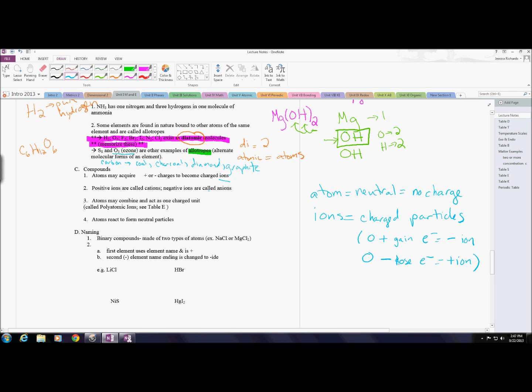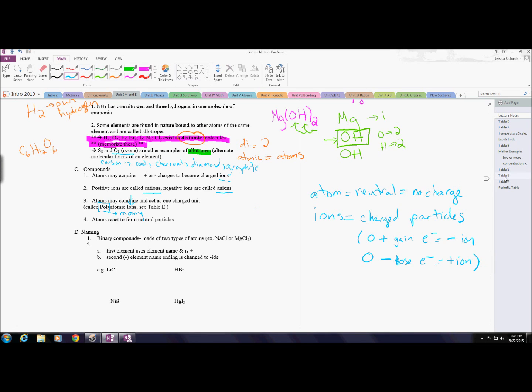So the negative ions are called anions, and the positive ions are called cations. I've also heard them referred to as cations. So if you're watching other videos and somebody says the word cations, that's just a different way of pronouncing it. Sometimes we put groups of atoms together and they end up with a charge. Those are called polyatomic ions because this prefix poly means many. If we have many atoms hooked together and they become charged, they're called a polyatomic ion.